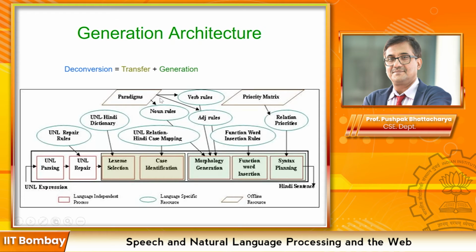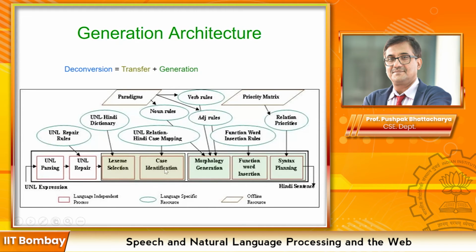So the generation architecture is also shown here. This is from one of our papers for English to Hindi machine translation in the agricultural domain, okay, quite some time back. And you see the pipeline here. There is UNL parsing. The UNL graph is given. That means the semantic graph is given. So the parsing is done on the graph. The graph is in the form of textual predicates. And then if any error is to be corrected, this is done. Then lexeme selection. So you have "vote" as a kind of activity. Okay. Then the correct Hindi word for that is taken.